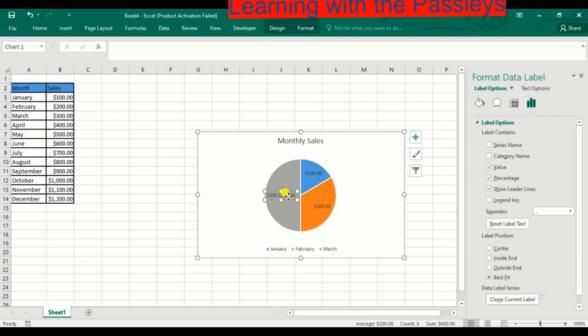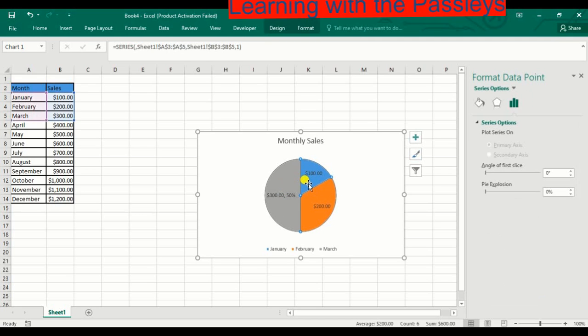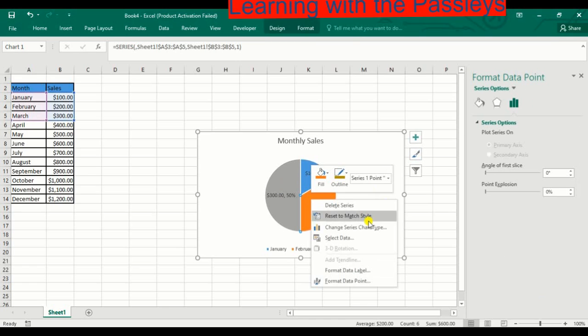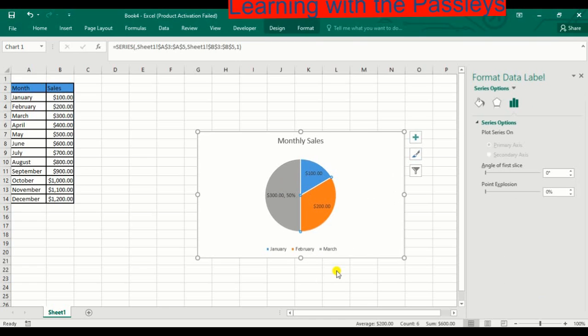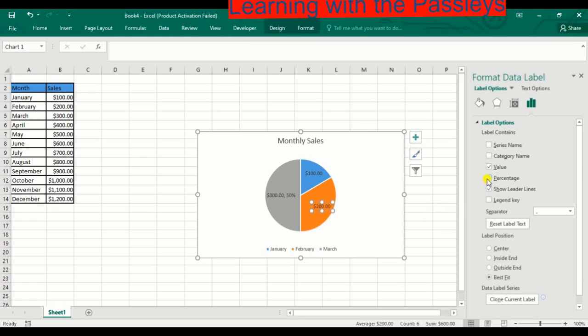If you look over here now, only one of the months has a percentage because that's the only one that was highlighted. So I'm going to click on the others to get my percentage. I'm going to right click again and select format data label. I'm going to click on percentage again. I'm going to do it for this one as well.